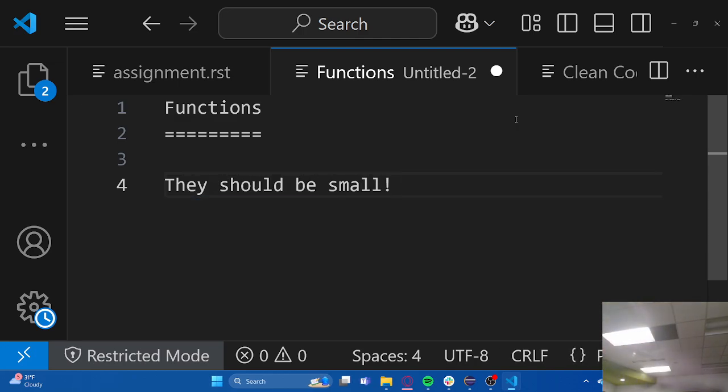Now that's somewhat subjective, right? How small is small? This is our first sort of introduction to a very famous rule called the rule of 20. The rule of 20 says that no method should ever be more than 20 lines long, ever. And that 20 is not meant to be the goal that you're shooting for. It's meant to be the upper bound.